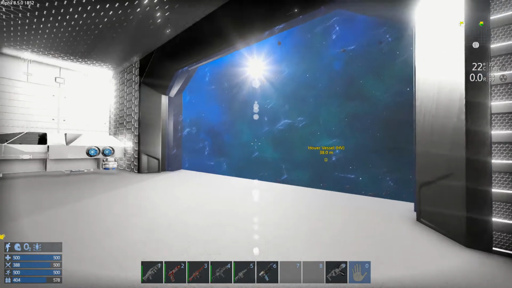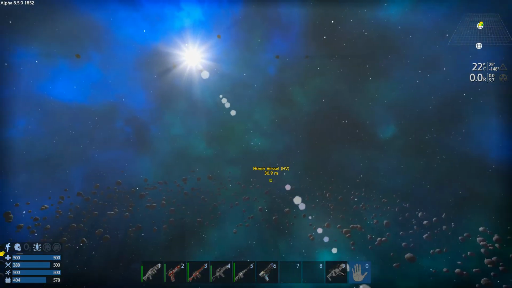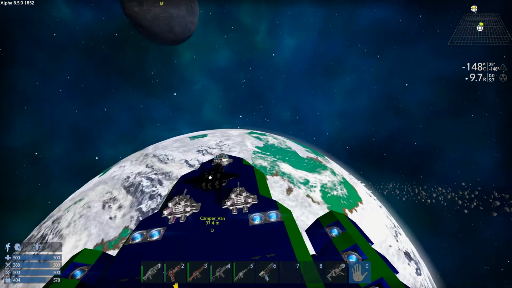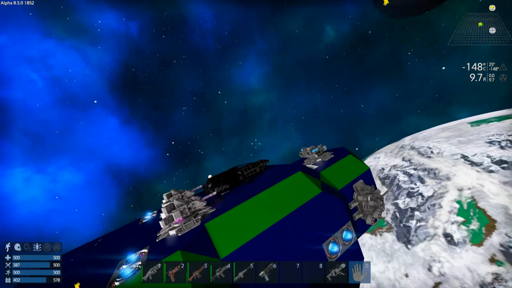I think I've covered most of what I want to do up on the capital vessel. What I want to do now is go down to the planet and see if I can demonstrate some of the more quality of life features. And to do that, we're going to need to get into our small vessel.